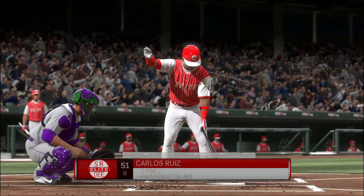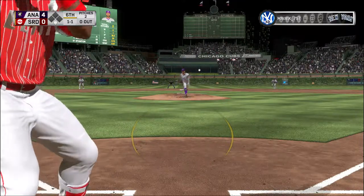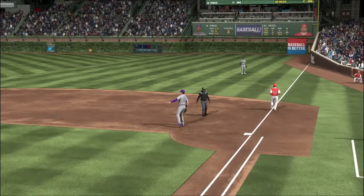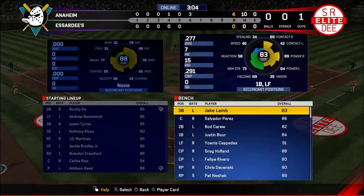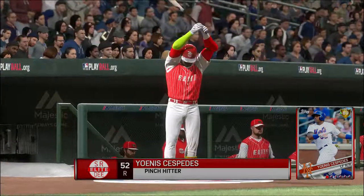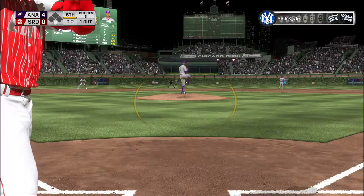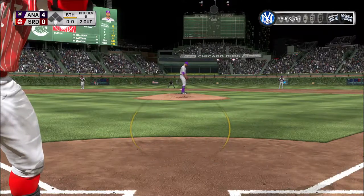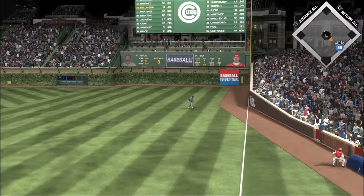New pitcher coming on now, David. That fastball for a strike. As demonstrated there, that's a tough pitch to do anything with. A high fastball all of a sudden becomes really dangerous for a pitcher if it's not spotted above the zone — a little height difference makes all the difference. Yohannes Cespedes moves into the on-deck circle. Absolutely throwing bullets — got him swinging out of his shoes on that one, nothing and two. Swing and a miss on the fastball — out number two. Scotty — he wants that one back. Lining to the right side and there goes the combined no-hitter.